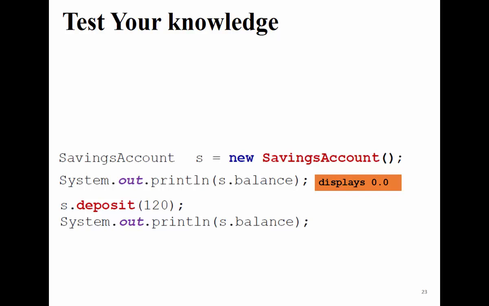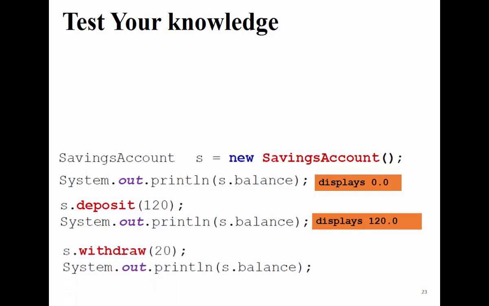If we deposit an amount, 120, look here, s.deposit, we look inside the class of saving account. Do we have a method deposit? We don't, so the compiler will look at the superclass. Yes, we have a deposit, and we execute it. If there were no deposit there either, we would have an error. But now we have the deposit inside the bank account, so we execute it. The balance will be 120.